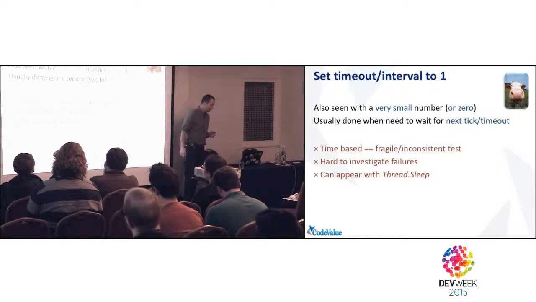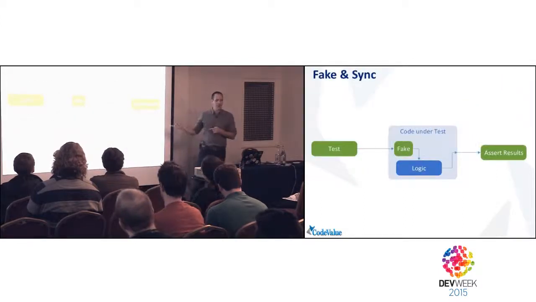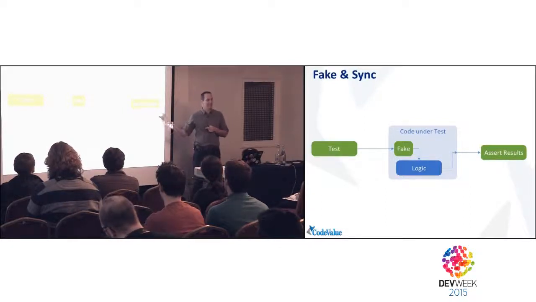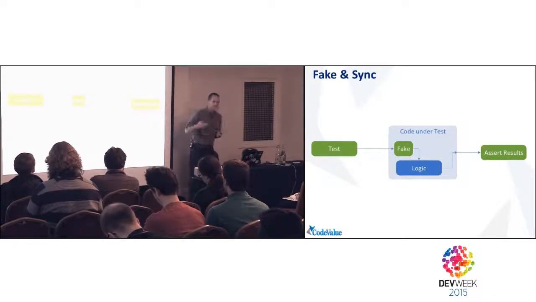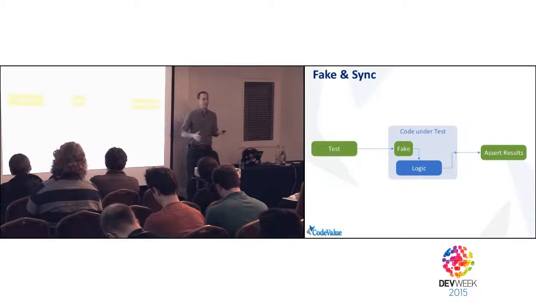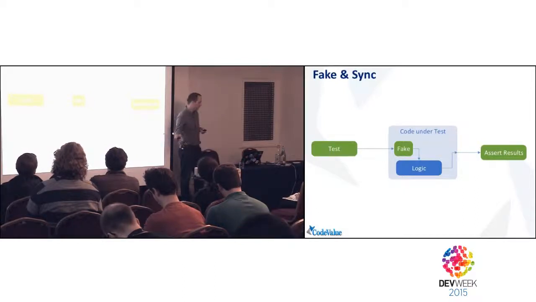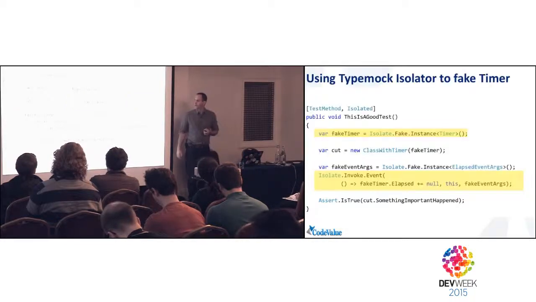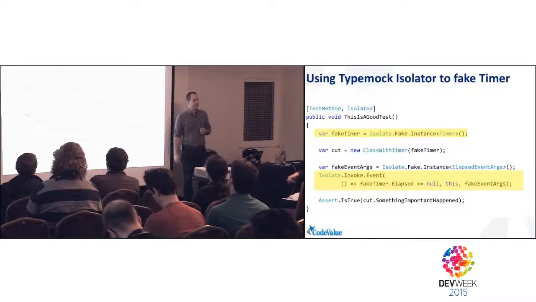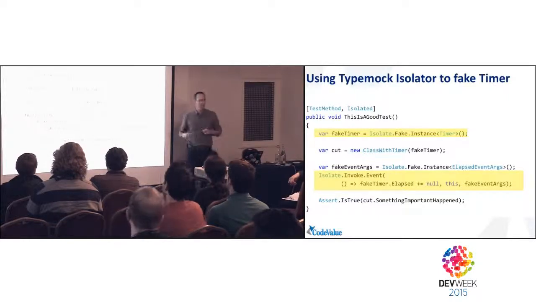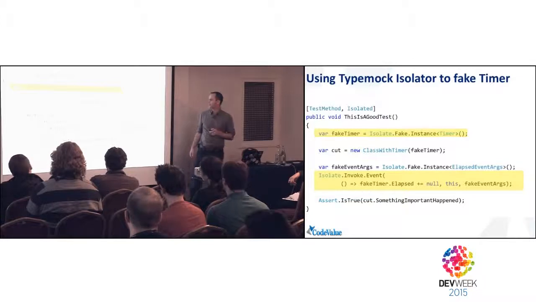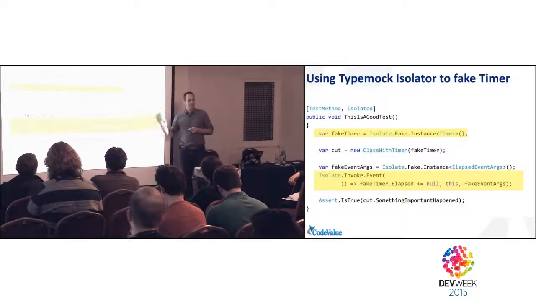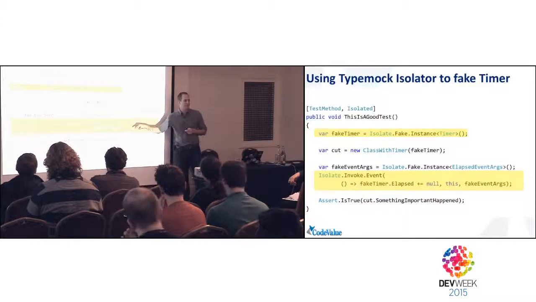So what can I do with that guy? Very simple. Replace the timer with a fake object, or mock, for those of you who haven't listened to me yesterday. I don't like the word mock, so fake. So I'll replace the timer with a fake object, and I get to call it whenever I want. It's as simple as that. All I need to do is replace the timer. Using just mock or type mock, because timer doesn't have any interface and it's sealed, so I need to use heavy-duty tools here. I'll create a new fake timer, and this strange line in the middle basically tells the timer to elapse in this particular moment. That's it. It will happen here.